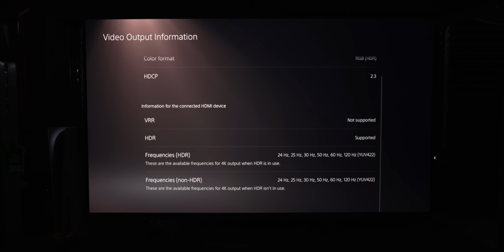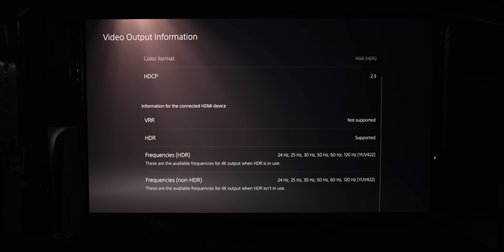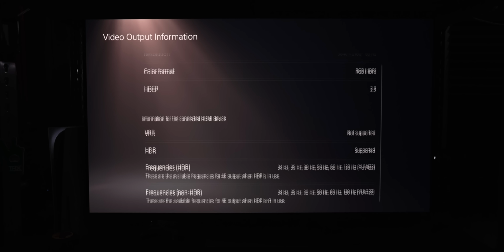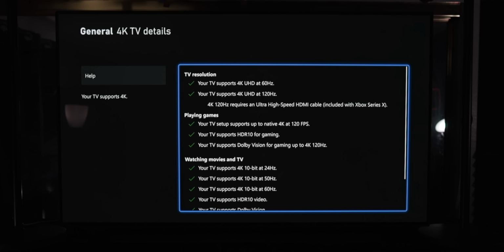So let's jump back over to the Xbox Series X, but instead of using the Samsung S95B QD OLED like I was before, let's jump over to the LG C2 OLED so we can see if Dolby Vision Gaming is also supported. Okay, so let's check the 4K TV details page on the Xbox, and well, look at this. We have all green check marks, finally. Why on earth did this take over an hour after the update? Like, it should have just worked.